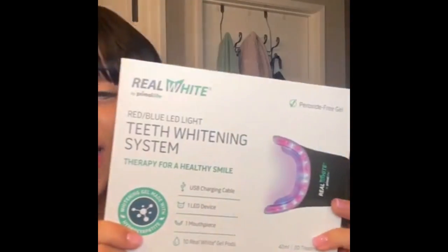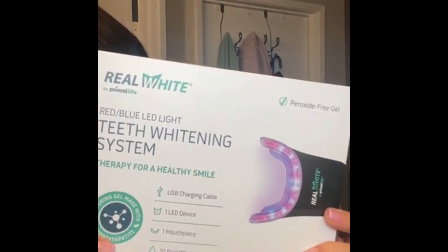I've always been a fanatic when it comes to the health of my teeth. Literally the first thing I notice about anyone is their teeth. I've always wanted to get my teeth whitened, but I was terrified of getting peroxide or any other harmful ingredients near my teeth, because I think about the long-term effects. That's why I had to go with Real White Natural Teeth Whitener by Primalife Organics.